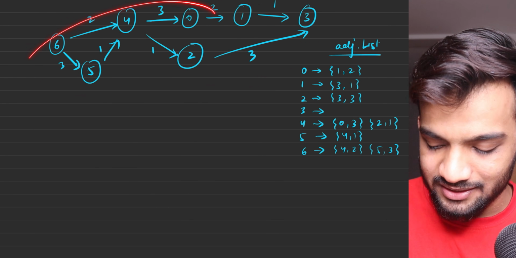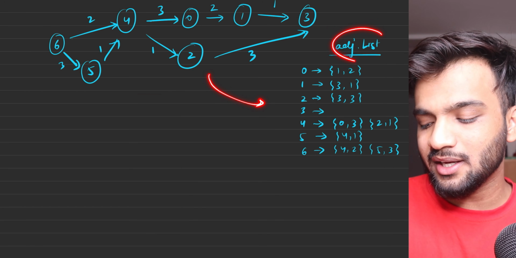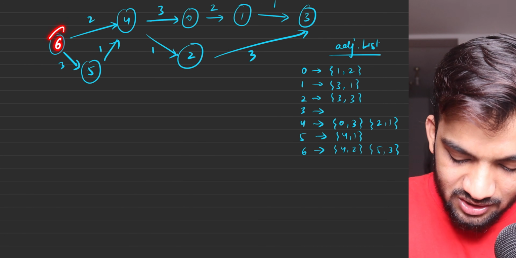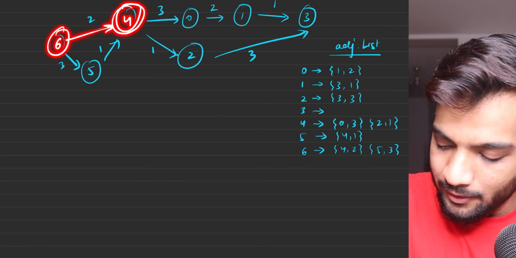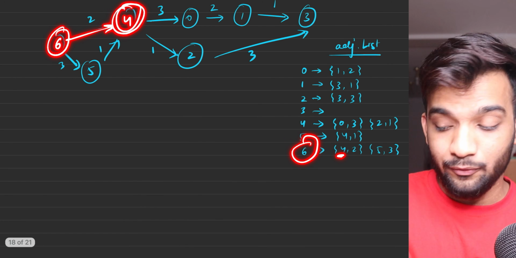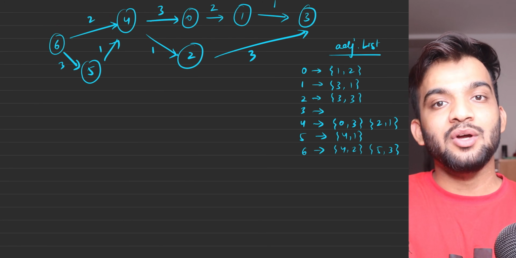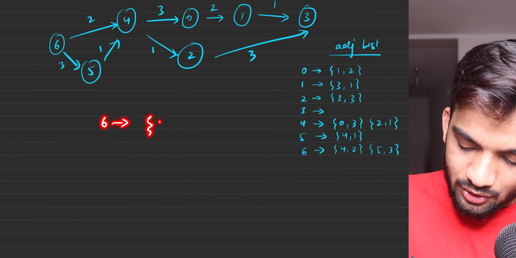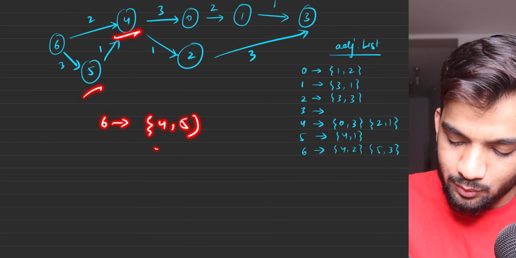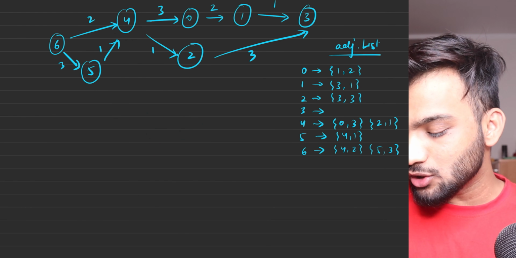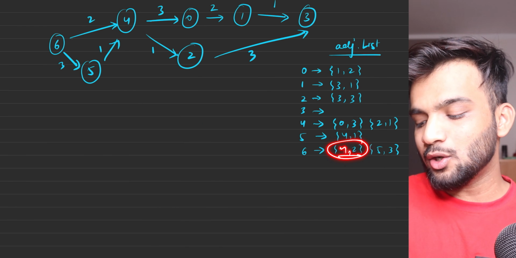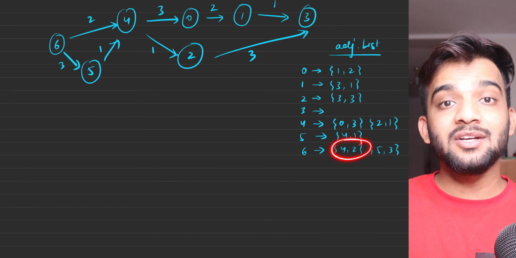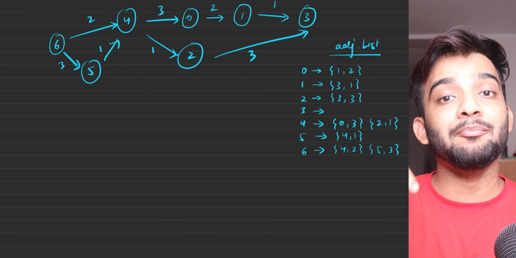Okay, so this is the DAG, and this is the corresponding adjacency list. This time, carefully see, 6 has an adjacent node of 4 with a weight of 2. So instead of storing an integer, previously it was like 6 has adjacent nodes 4 and 5. This is what we were storing, right? This time we will store pairs: 4, 2 and 5, 3. We'll store pairs this time. It will be a list of pairs.